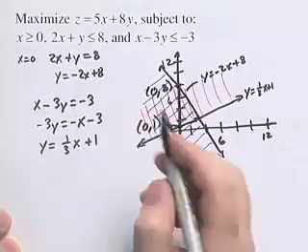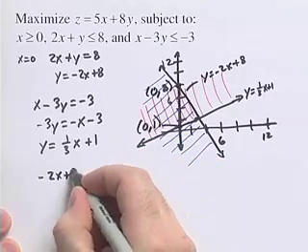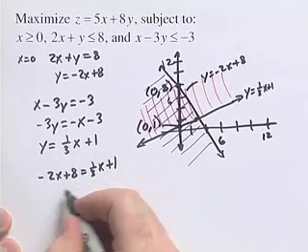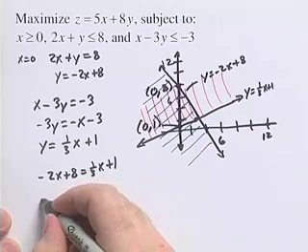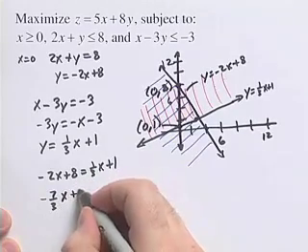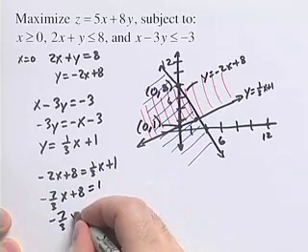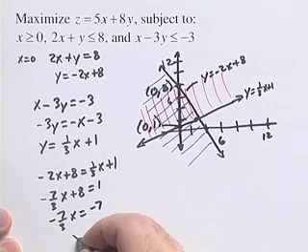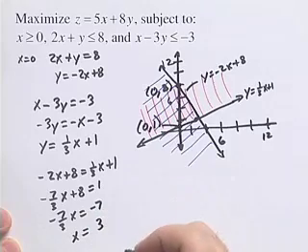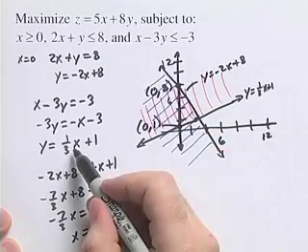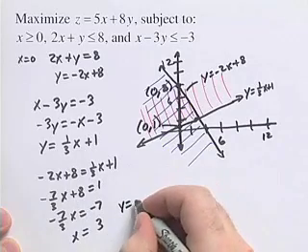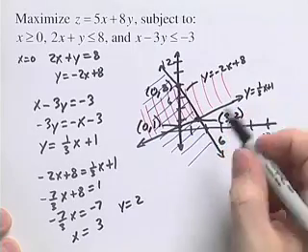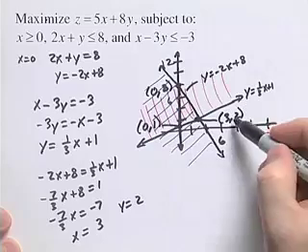So we're going to set the two y's equal to each other. So we'll have negative 2x plus 8 equals 1/3 x plus 1. We need to solve this for x. We'll go ahead and subtract 1/3 x from both sides. So this will be negative 7/3 x plus 8 equals 1. Negative 7/3 x. We subtract 8 will be negative 7. We're going to multiply both sides by negative 3/7. We'll get that x is equal to 3. We know the x value is 3. If we plug that into our equation here, we'll see that y is equal to 2. And so this is our point of intersection, 3, 2. So we have 3 corner points, 0, 8, 0, 1, and 3, 2.